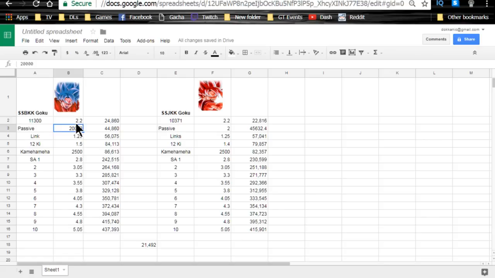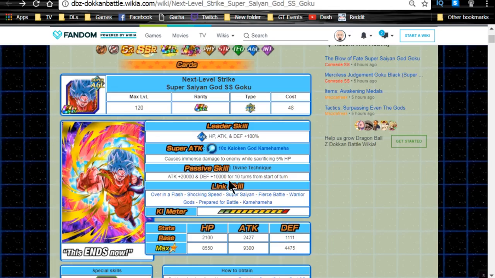On top of that, he increases his defense, so he becomes a lot more tanky. Now, I didn't do the defense numbers here, but the defense plus 10,000 is definitely not that bad. 10,000 for 10 turns from the start of the turn, not bad at all. You actually kind of want that. Because if he is the second or the third, when he's getting attacked, and especially if they're normal attacks, he's dropping their attacks down, especially on their respective 120 leads.